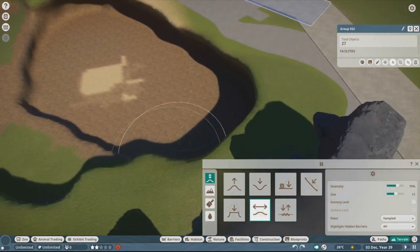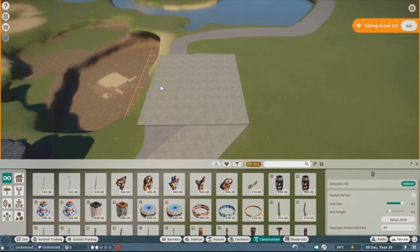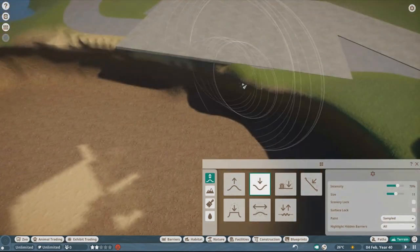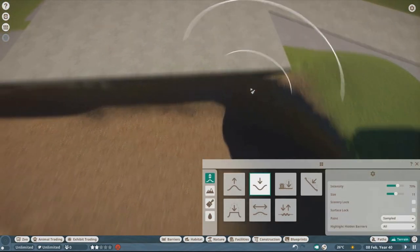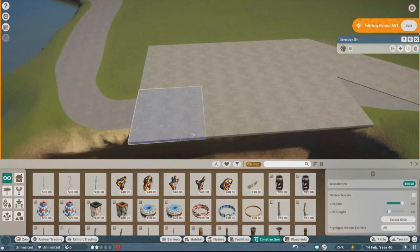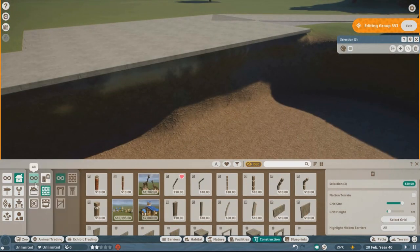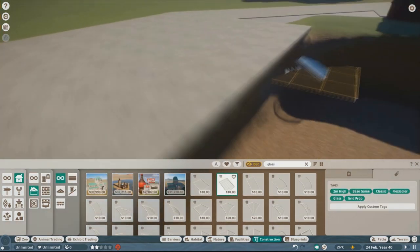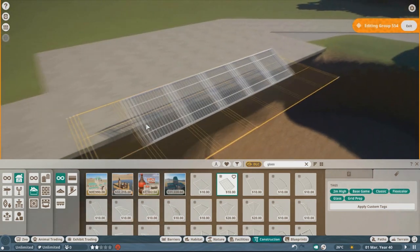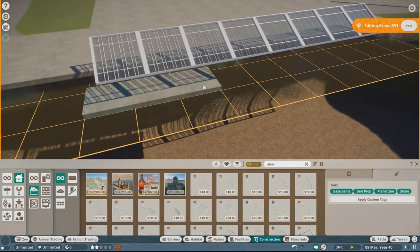What I've been liking about this series compared to Roger Williams is I've just given up on trying to mess with the path system, terrain, and water. I'm literally just making fake paths underneath everything and fake walls to cover up any terrain issues. So basically everything looks clean without being a pain — the path is underneath but it looks clean because I have those concrete building pieces underneath.